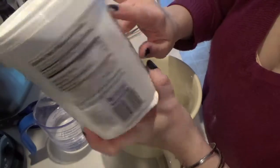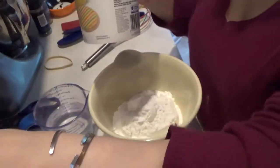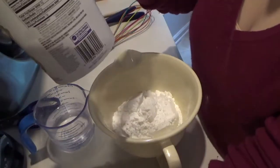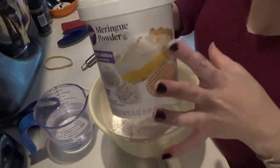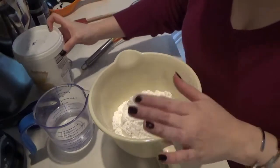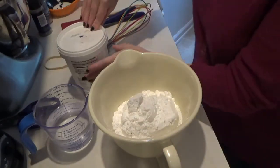It's 3 tablespoons of meringue powder with 4 cups of confectioner's sugar, which is your powdered sugar, and that's about 1 pound, and 5 tablespoons of water. You might want to start with a little bit less. You can always add more. So I'm just going to start by measuring in my meringue powder.